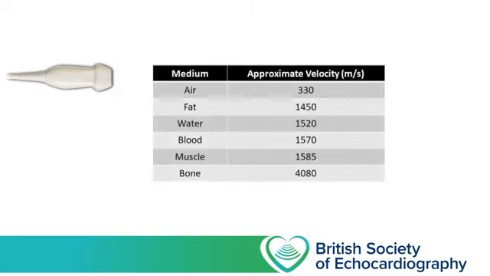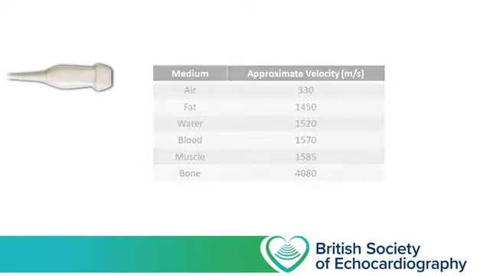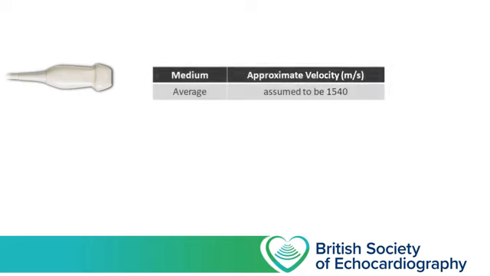So another of the key characteristics of our wave is the propagation velocity, the speed at which the wave moves into our patient and then back towards our probe later on. So the speed at which the wave moves is dictated by the medium it's moving through. You can see in this table that the wave will move through different tissues within the body at different speeds. Now seeing as the ultrasound machine doesn't know which tissue the wave is moving through, it assumes that the wave is travelling at a constant velocity of 1540 meters per second.